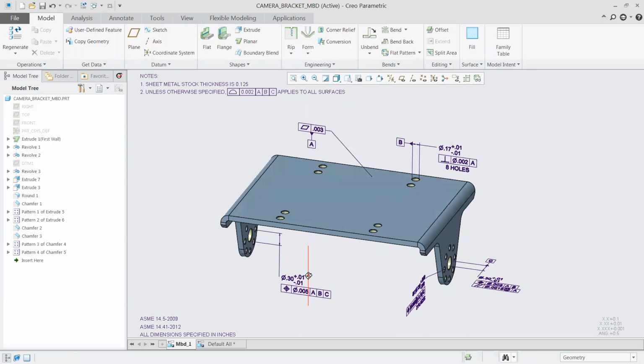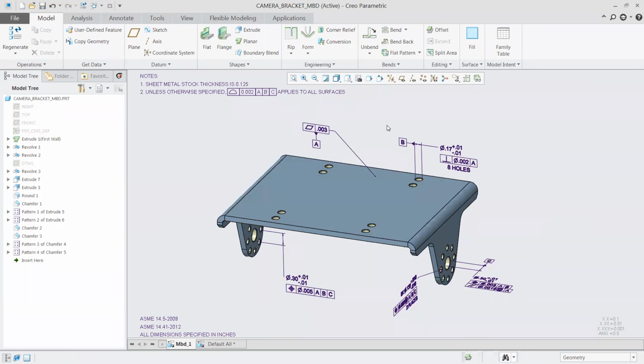All right, so as you can see, really the main idea with this tool is the fact that if you're just getting up to speed with model-based definition, you can really make sure that a lot of the work that you're doing there is going to be correct. Even if this is something that you've done for a long time, you can really ensure that everything you're adding into the model from a GD&T perspective is adhering to the standards and making sure that ultimately what you're getting out to the field and out to the shop floor is going to be accurate at the end of the day.